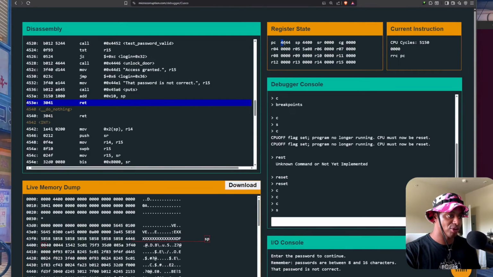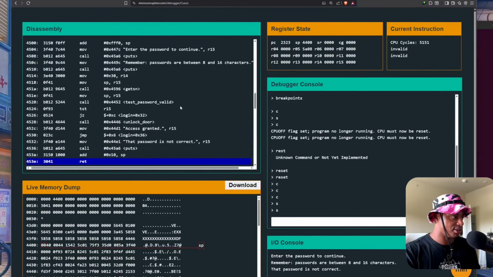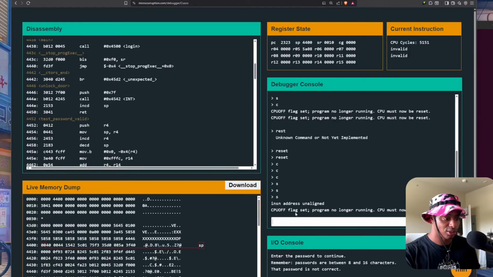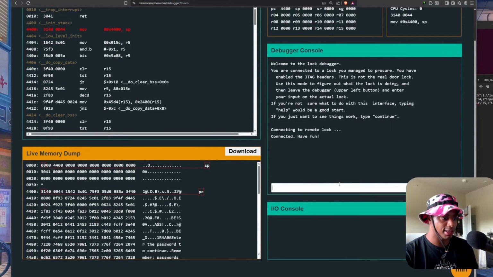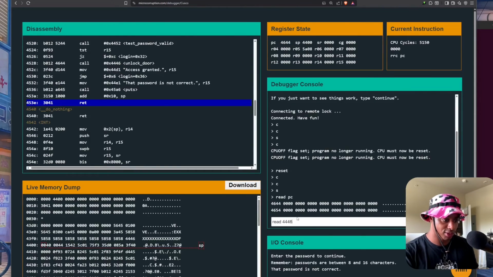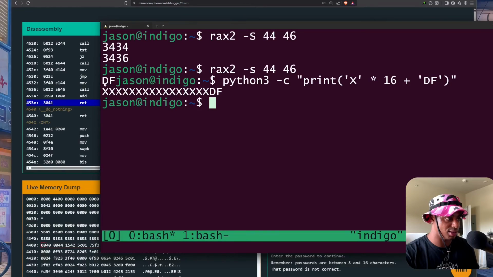There we go. Now our program counter is pointing to 4644. So if I hit S to continue, we should see ourselves inside of that unlock function. No, address unaligned. Not sure what we're messing up here. Yeah, it's not liking our input, but we were able to overwrite the program counter with the correct read 4446. Do I have my bytes wrong? 4644. D.